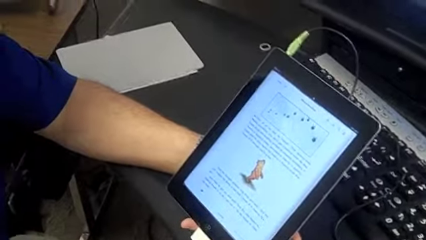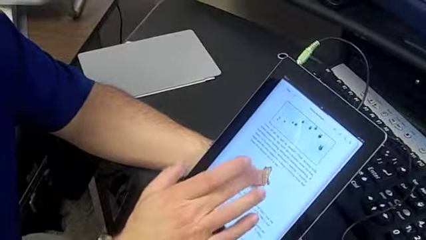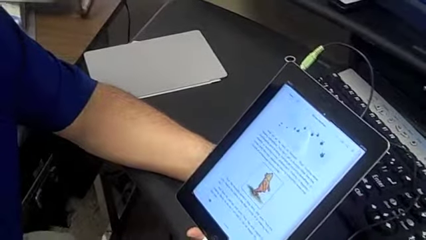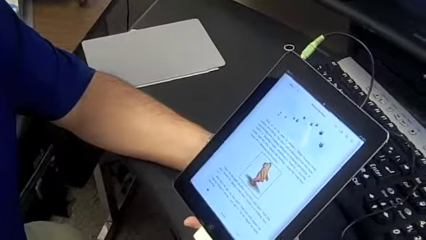Image. And some books are tagged in such a way that the images are readable as well. Who stares straight up in the air? Image. And so, although VoiceOver is used generally by folks who are visually impaired, I think this is a really interesting way for folks who just need a little bit of multimodal feedback for reading supports to access books and other content on their iOS device.